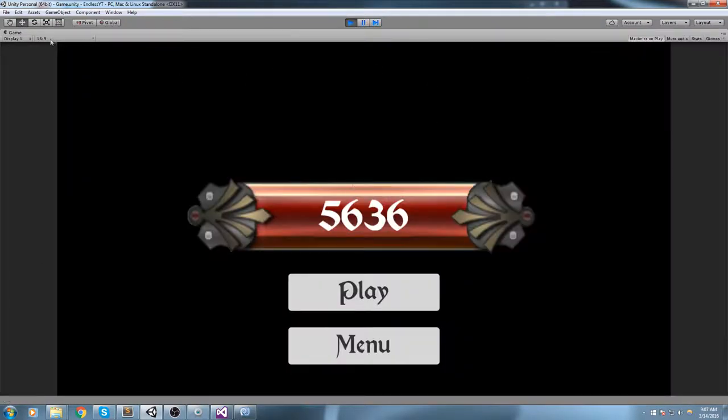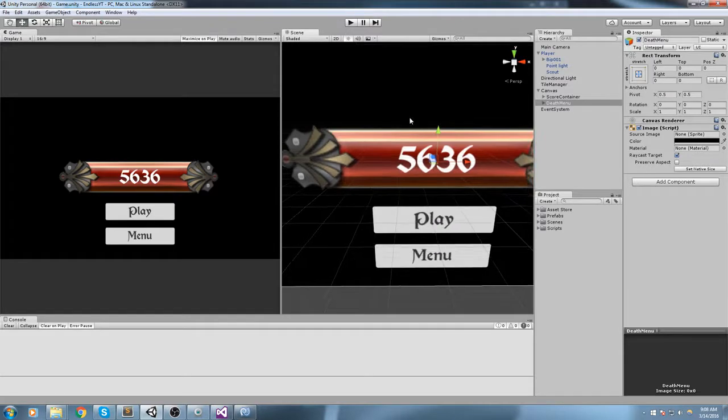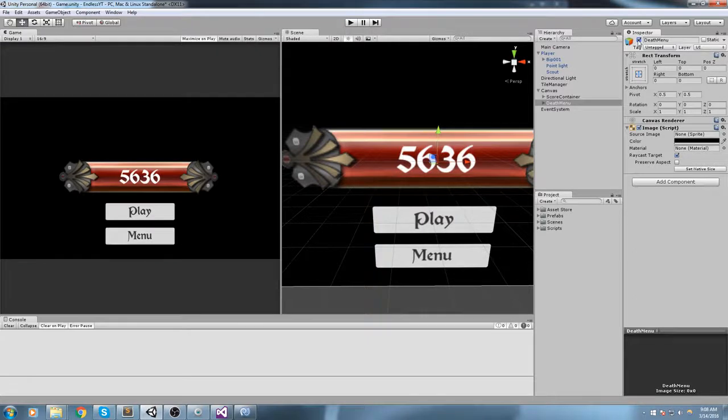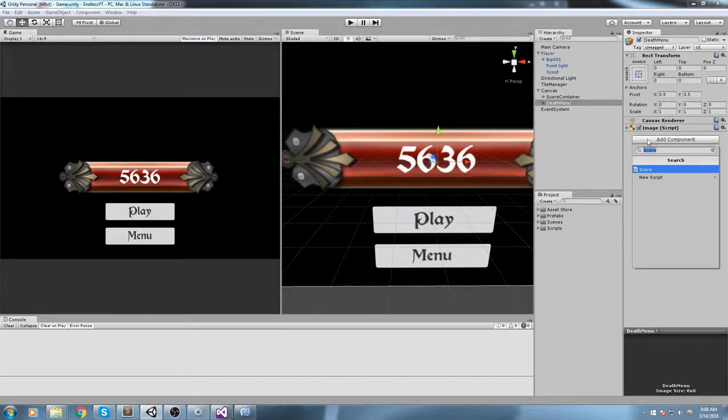Our game is running in the background, but we can't see this because, well, first, this death menu is there, it's active. And what I'd like to do is actually, when I die, I simply toggle on and off that menu like I'm doing right now, but we do it via code. So, the way we're going to do this is we are going to add a new script to that very death menu. So choose your death menu, go and add component, and I'm going to type in death menu, create a new C# script.